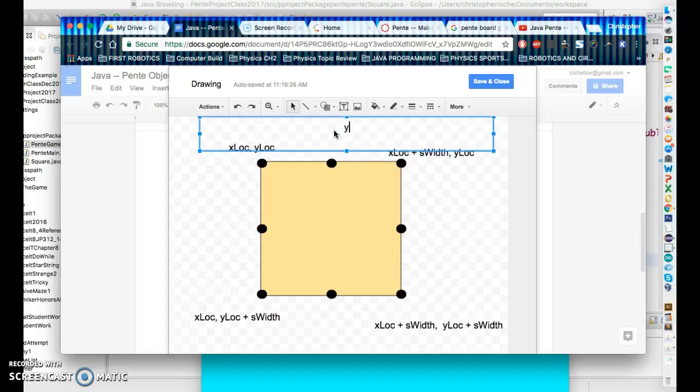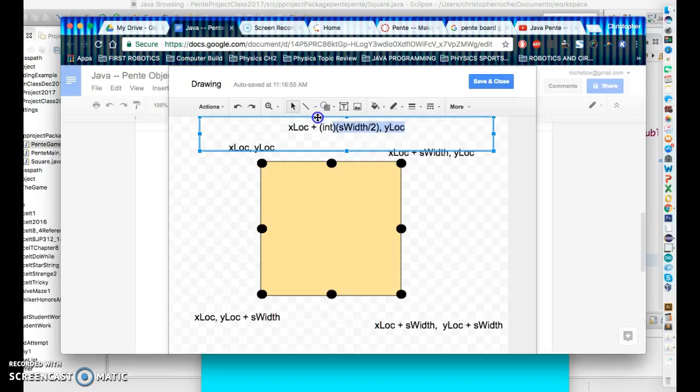We said the x location starting here is the same. So you can say x log, oh no, it's actually x log plus half of the width. So it's going to be plus, and I always said int of square width divided by 2. And then the y is going to be just y log. So if I draw that, that'll be fine.